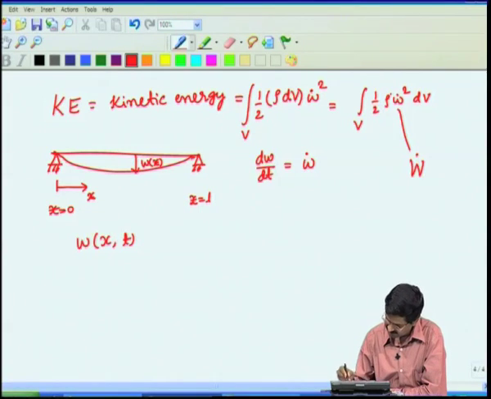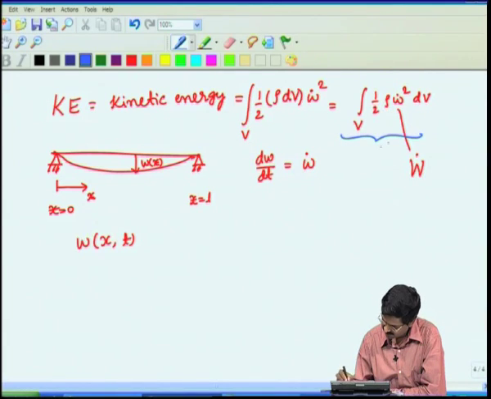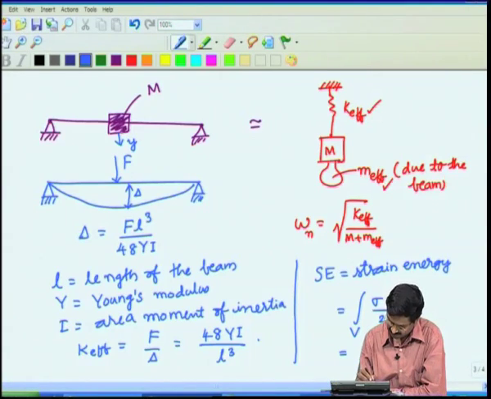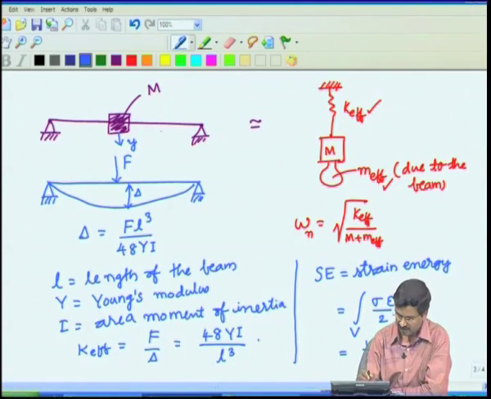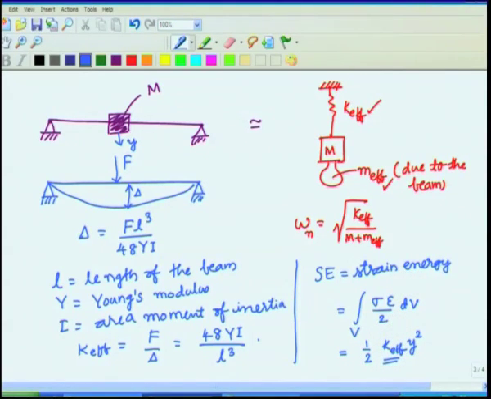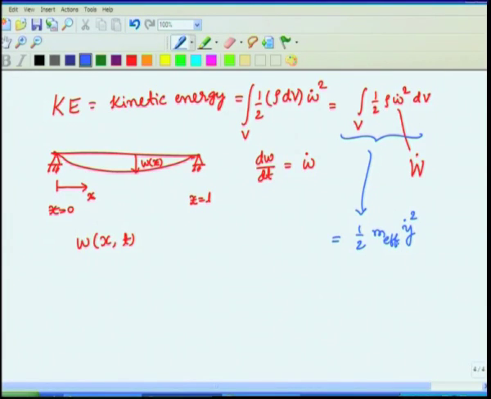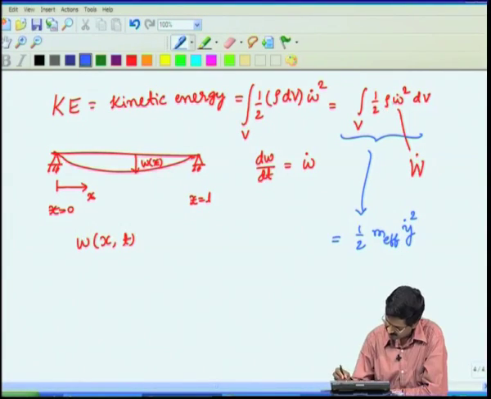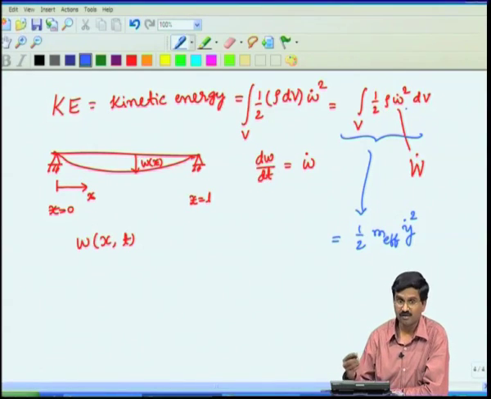Now, this kinetic energy that we have here, we want to equate it to half m effective times y dot square. Y dot, if you recall, is simply the motion of this mass and of course, the beam at that midpoint. Okay. So, that is what we would like to have. So, how do we get this W of x here? If I take that and then integrate this, whatever I get, if I can put it in this form where m effective can be obtained.